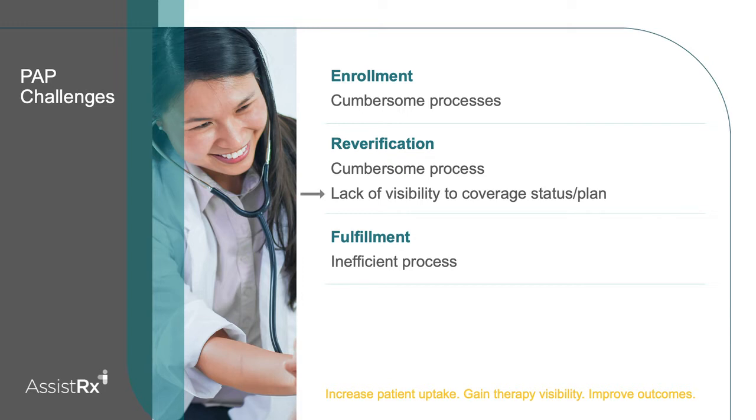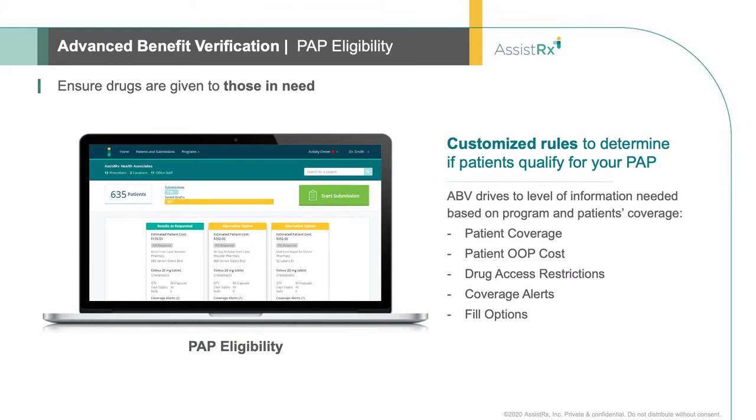But what we will dive into is how you can leverage real-time advanced coverage solutions to improve visibility into changes in patient coverage. Brock, take it from here. My pleasure. As we covered in our last webisode, there are some game-changing solutions available that empower your patients and providers to check their eligibility for your PAP, enroll in the program, and even download a voucher or pharmacy card all in real time in one place.